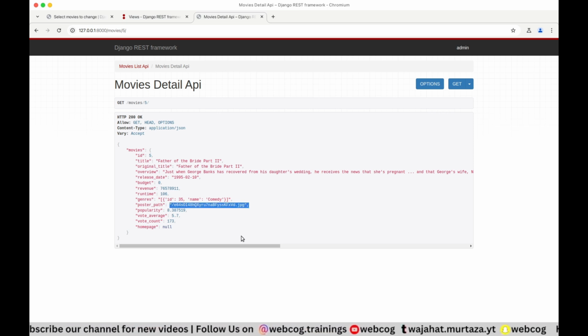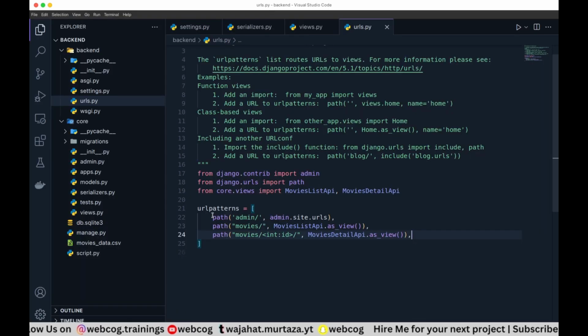Now it's time to get similar products related to this movie. Like, this is the movie, that's good, but I also want to display similar products related to this movie here in this API view. So let's create our function for getting the similar products. Now our main work starts.